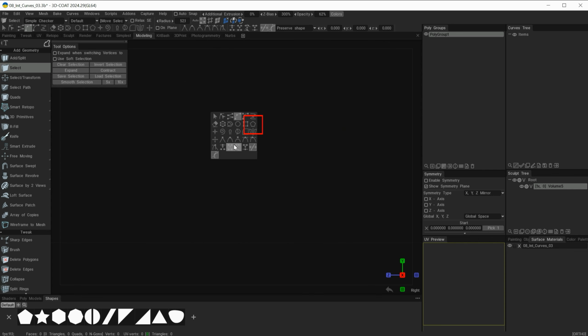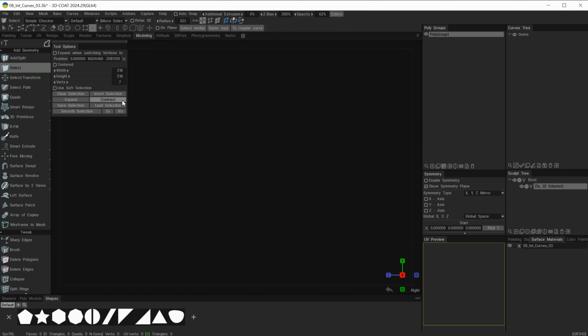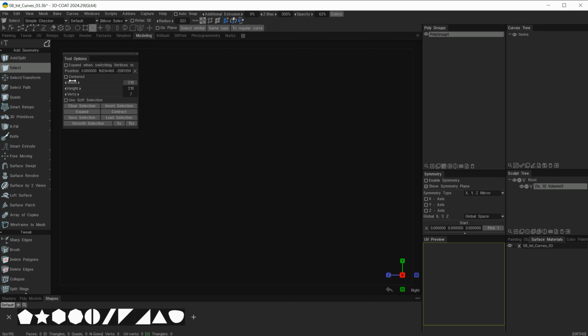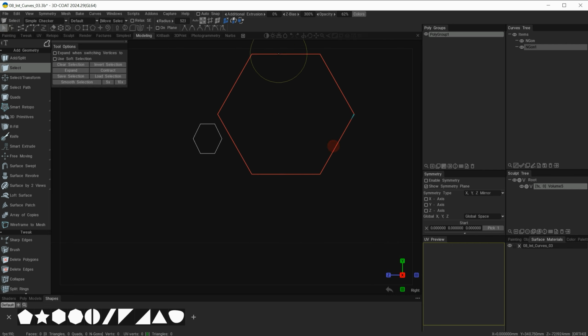Our next option on the Q menu is the Ngon tool here. So by clicking that, again, you have the primitive options for changes that you may need to make. So here, for example, we can choose how many sides. So if I want a 6-sided Ngon, I will click and drag this one out. Let's do that one again. So I'll hold the shift down and click and drag that one. So here I'll move this one back over.